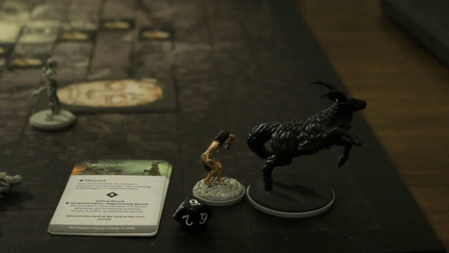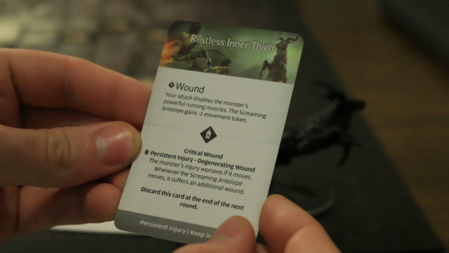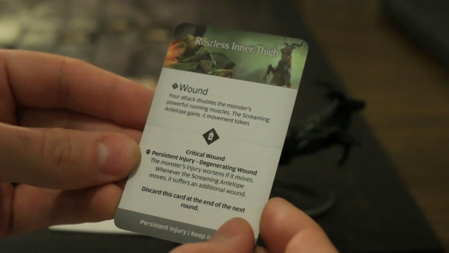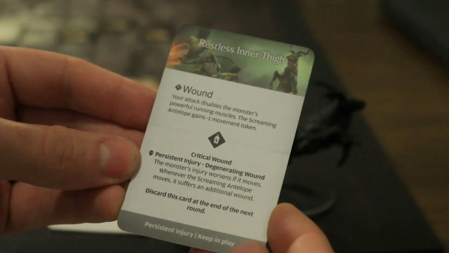Oh, I should have done this a different way, damn. Our Lion Beast Katars have deadly, which means that 9 is a critical wound. This is kind of cool. The antelope gains a persistent injury, a degenerating wound. The monster's injury worsens if it moves. Whenever the screaming antelope moves, it suffers an additional wound. Cool. Discard this card at the end of the next round.